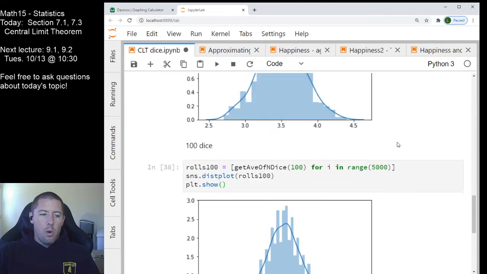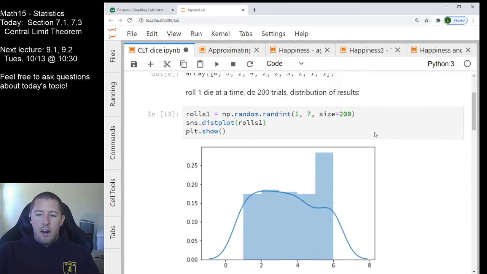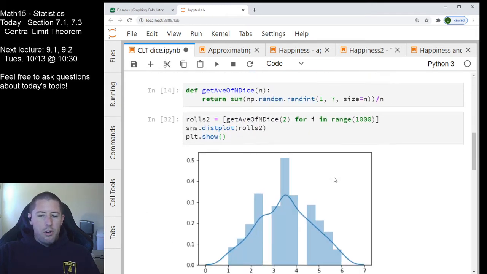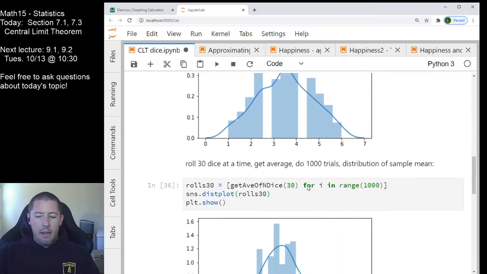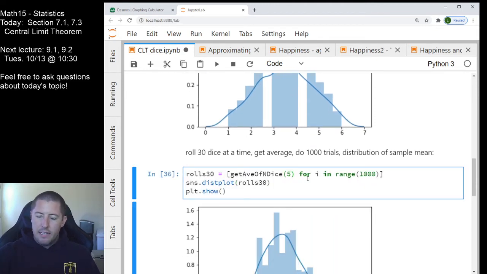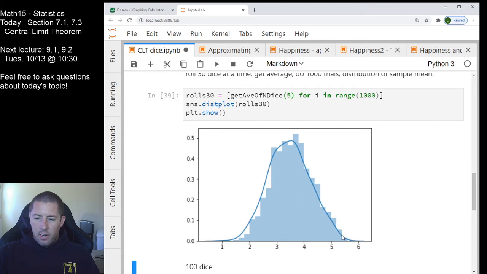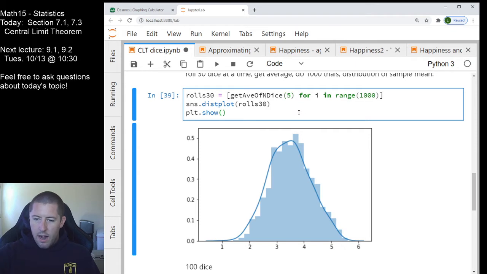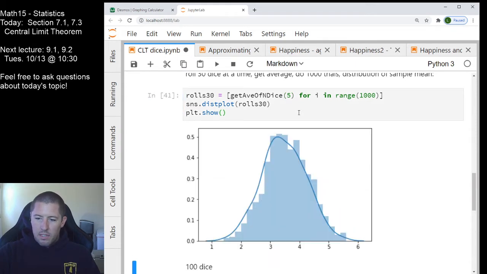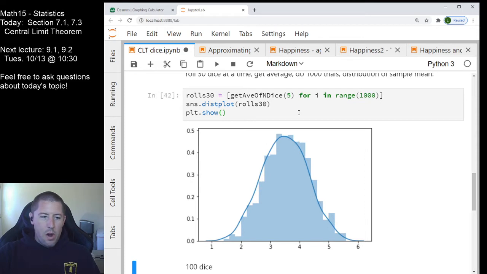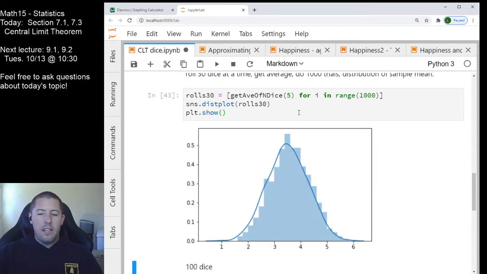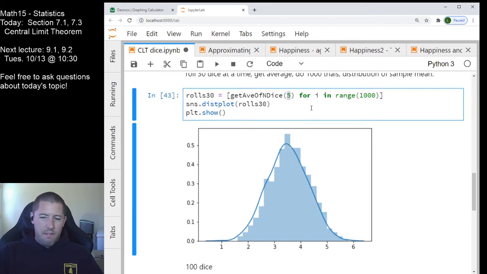Now, one thing before I walk away from this setup is this. What we're seeing here is that one die at a time is not normally distributed. This isn't a bell-shaped curve. Two dice at a time, not normally distributed, not getting a bell-shaped curve. Even when we did 5 dice at a time, we were still getting some pretty janky looking things here, right? We're seeing really essentially no tail out here. This is still basically just coming down and dying. At the top, still looking a little bit weird right here. Some of these maybe, but for the most part, I'm pretty weird to even call this one normally distributed. Here, this is really just a fancier triangle when we roll the 5 dice at a time.